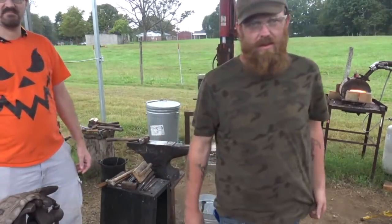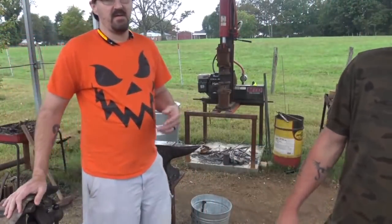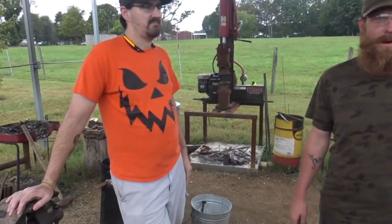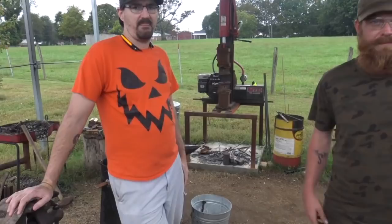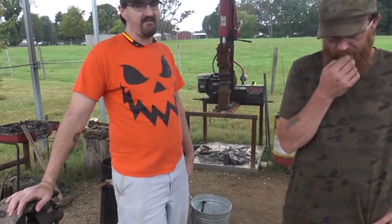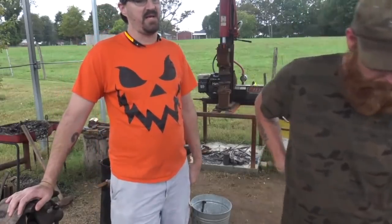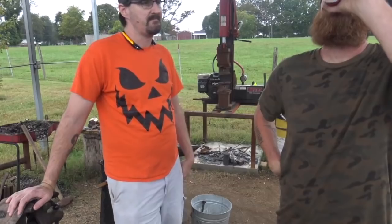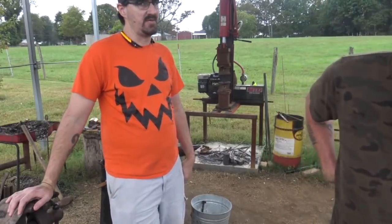So what's this going to be? Basically, we're just making a chunk of Damascus for the Mercy Oak Forge collaboration. There you go, Spencer. If you haven't checked out Mercy Oak Smith, look him up. He doesn't do a whole lot of videos, but when he does, you can see someone that really has a lot of control over his hammer and anvil. It is impressive to watch. I'm excited to see what he does with it.